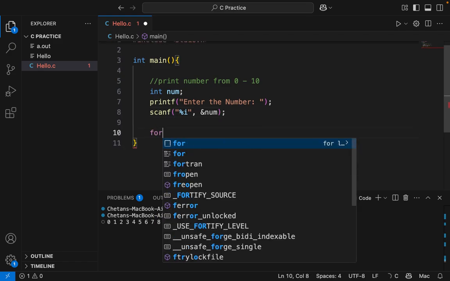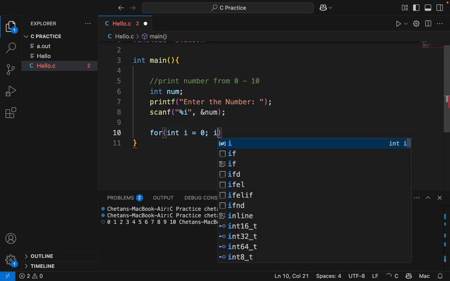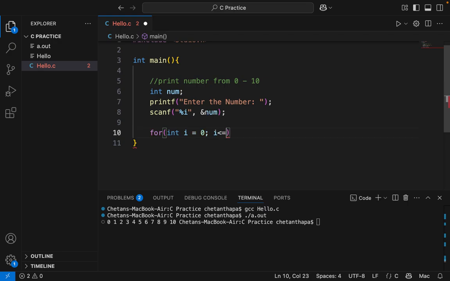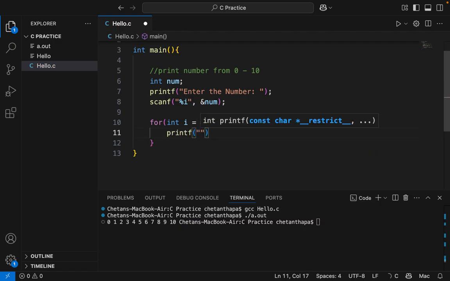Then we use a for loop: int i = 0; i <= num; i++, and printf percentage d with i.